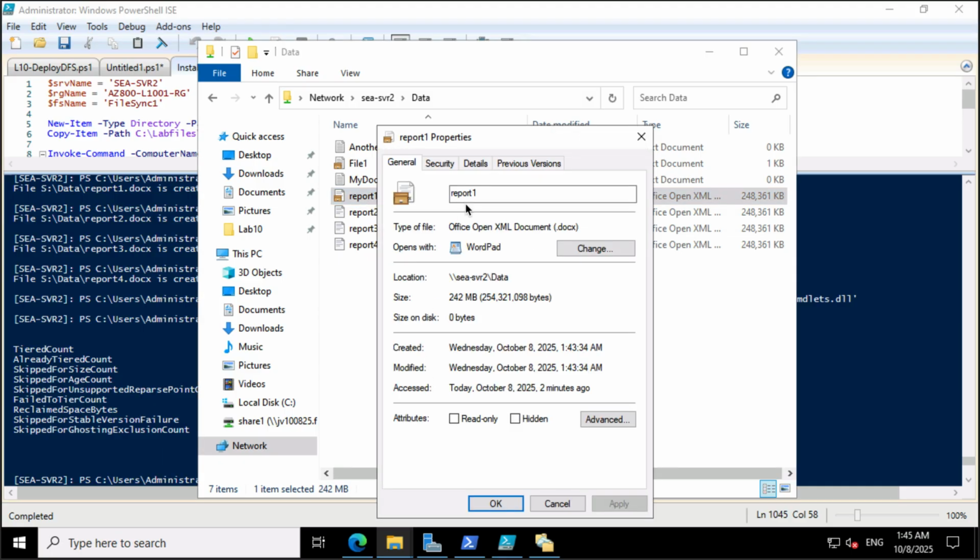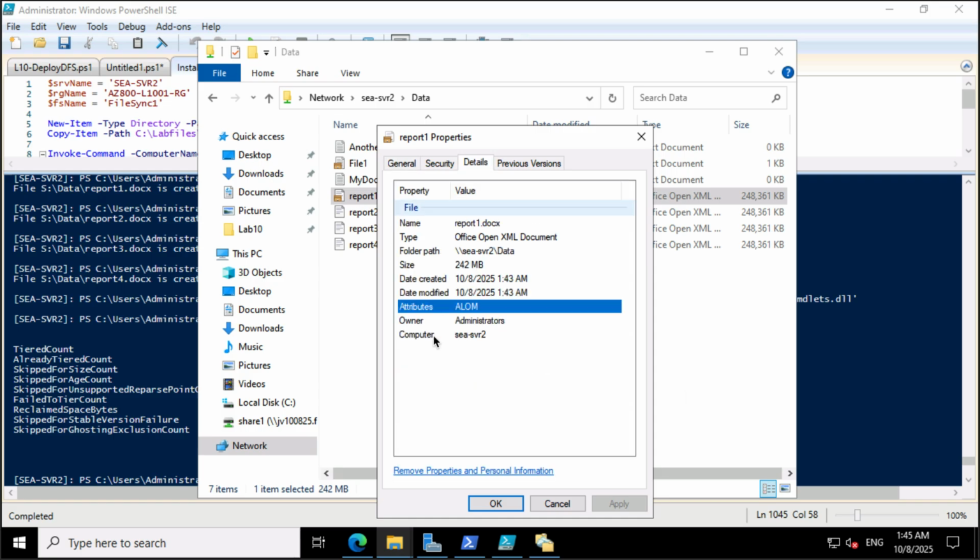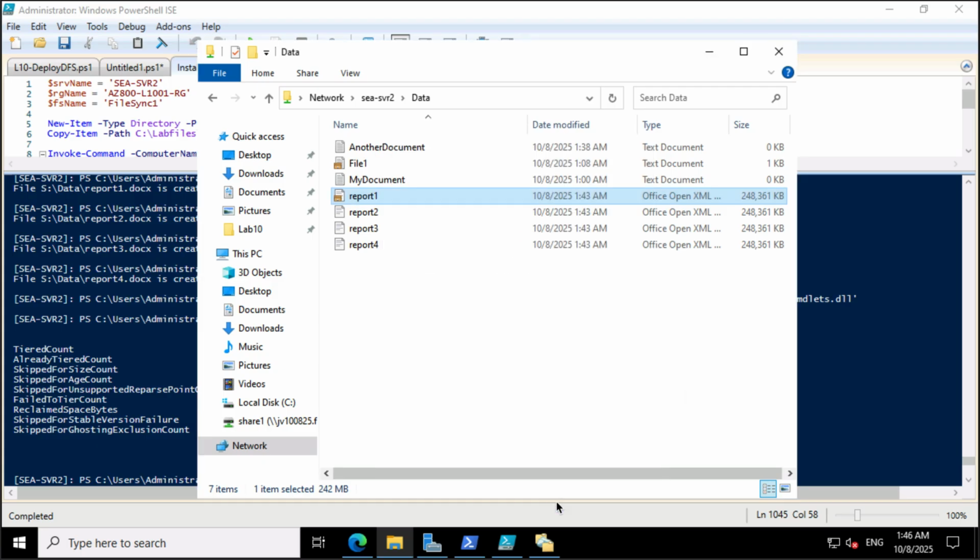Take a look at the, we can't even see it here, can we? Yes, we can. LOM are the attributes that tell us that there has been tiering involved. Okay.